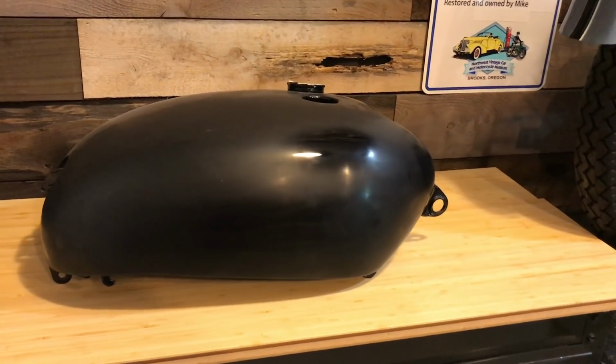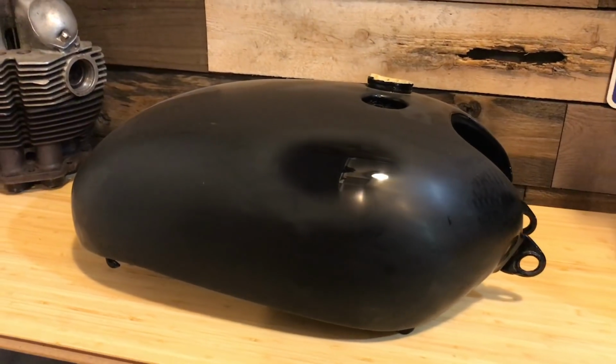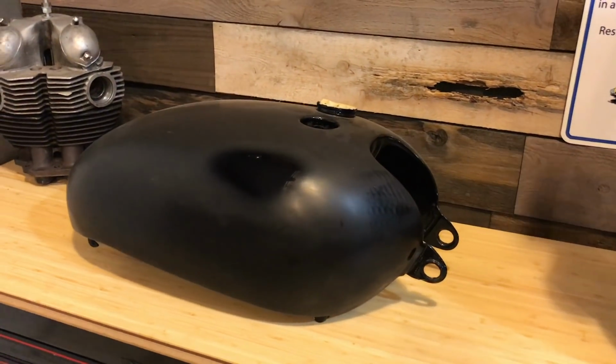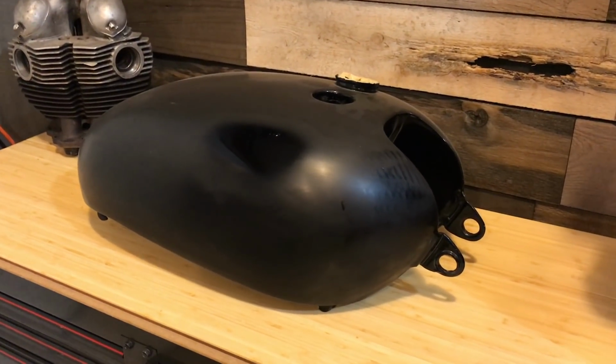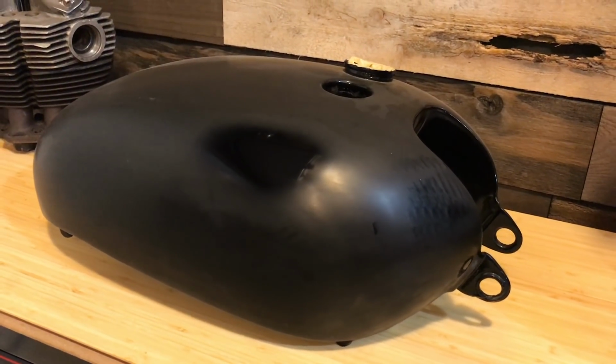And then also another job, a friend of mine, Dick, came round. This is the tank that came with the Vincent, and he said, let's just give it a little bit of a rub with some rubbing compound and see what that looks like. So that's another project that'll be featured in another video.